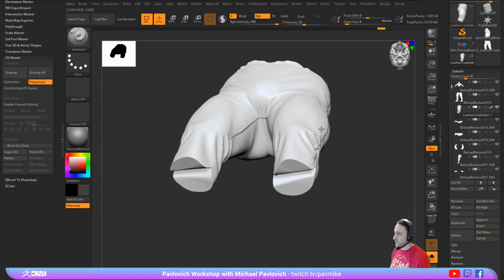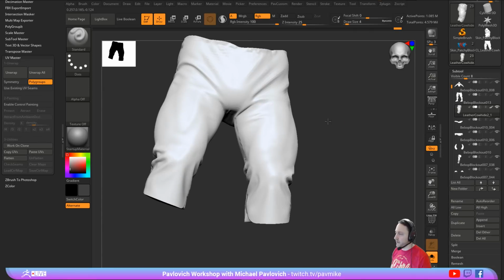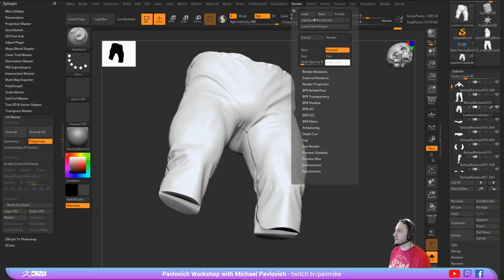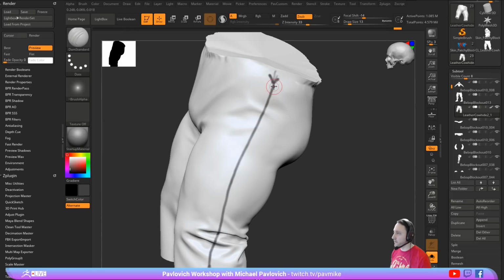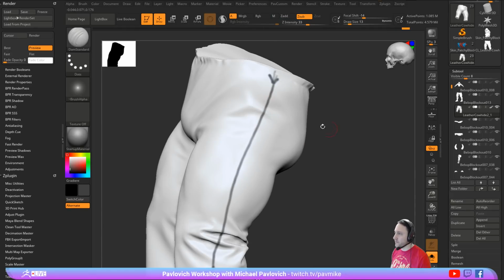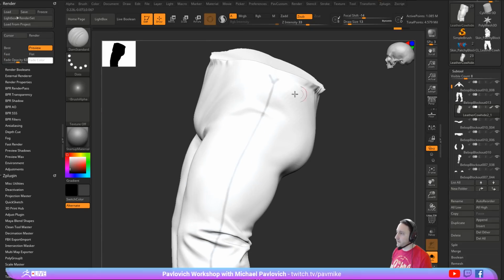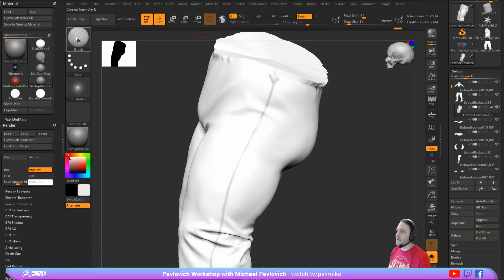So previously in ZBrush, you'd have to be very careful. You'd have to move and hide polygons. And like we were talking about earlier, if you go in here to Render, if you did want to just put a seam along the side here, and this side is not too bad, you can go to your Dam Standard brush, for example, and just start putting a seam on here, but it's dark. I can't really tell what I'm doing. Temporarily go into your Render and just change that fade opacity so you can barely see it. And now you can see, gosh, let's go into that material. It's killer.